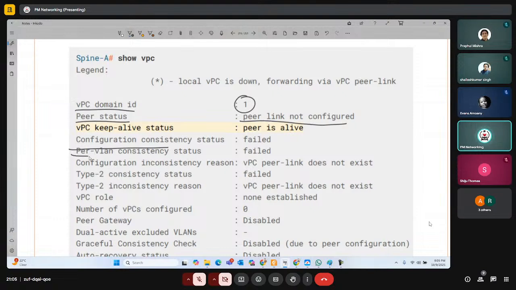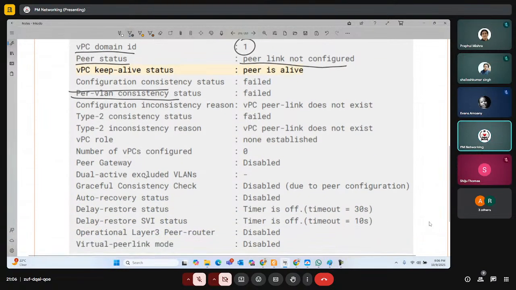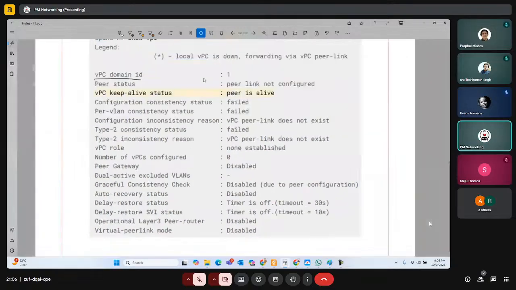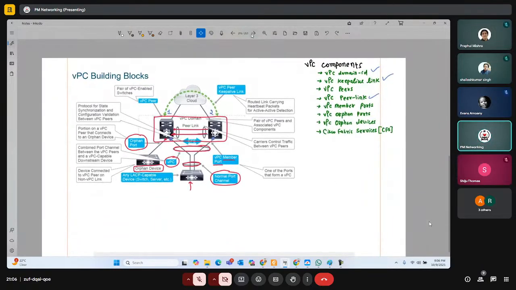Configuration consistency check, per VLAN consistency check, we will come to this part. Then we have the VPC role, none established, because this configuration was still not done when we took this screenshot. This screenshot is just to show us that the domain ID is configured on top of it, VPC domain ID 1. So these are the building blocks of VPC, guys. Very important.